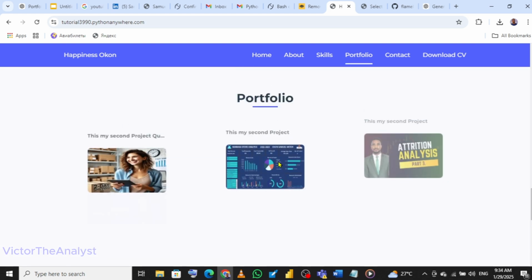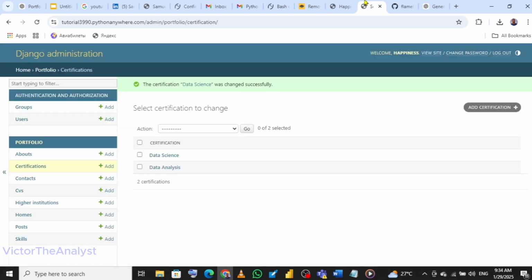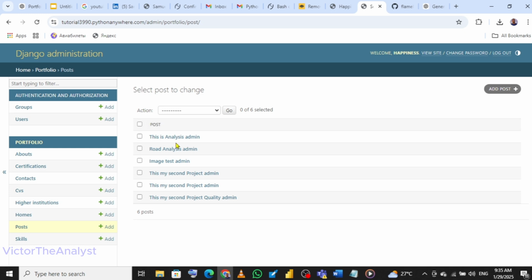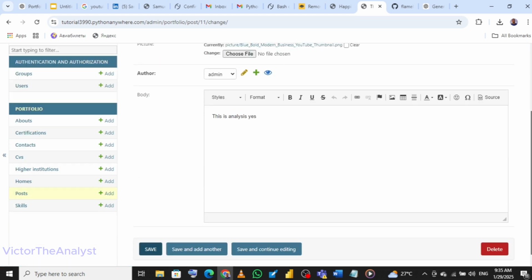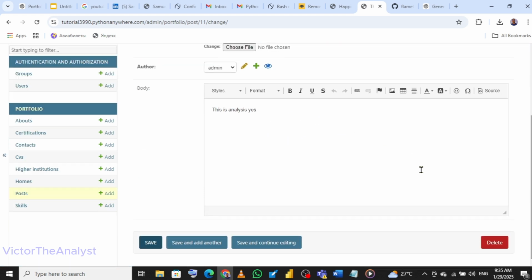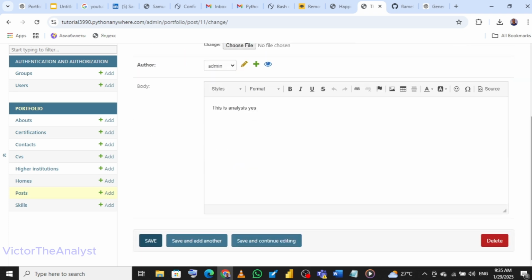Now the last one is your portfolio. You can edit your portfolio in the backend in the admin section, but I'll show you where it's more comfortable to do that. These are the portfolio items we have. You can click on it. You can edit, put in a lot of stuff here, but I would not want us to do that here. I'll show you where you can do it. You can delete as well.